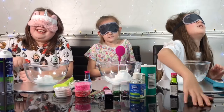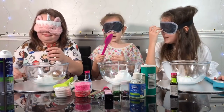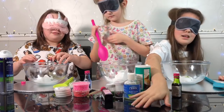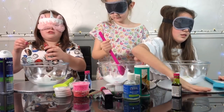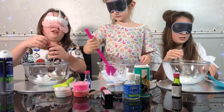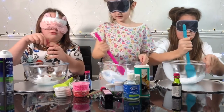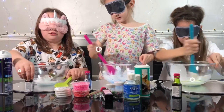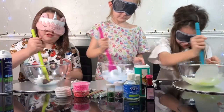What step are you on, Millie? Food colouring. Oh. Same. I'm gonna try to add some nice stuff. Way too much. It's fine. I'm mixing. Oh yeah, we need to mix. I feel like I only dropped it in the bowl. So why would you forget to mix slime? I hope that mine's good.